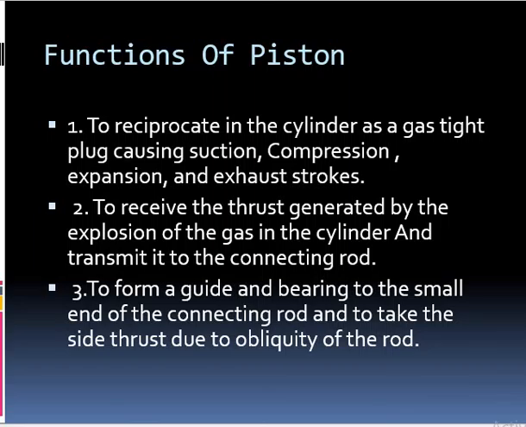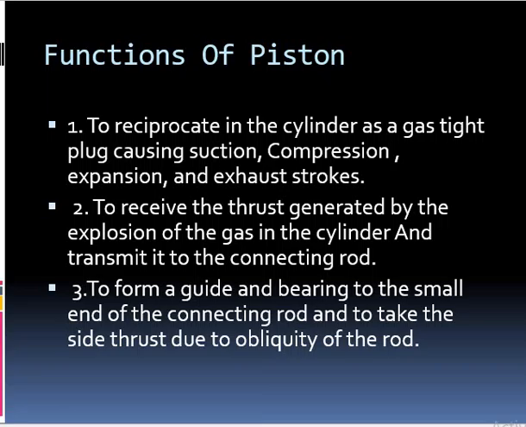Next, what are the functions of the piston? What is the main function of the piston? The piston reciprocates in the engine cylinder, it is gas tight, and it works in the suction, compression, and exhaust strokes. Its main function is to reciprocate inside the engine cylinder. Another is to receive the thrust load. Thrust load means the large force generated whenever gases are burned, and the piston withstands these thrust forces.